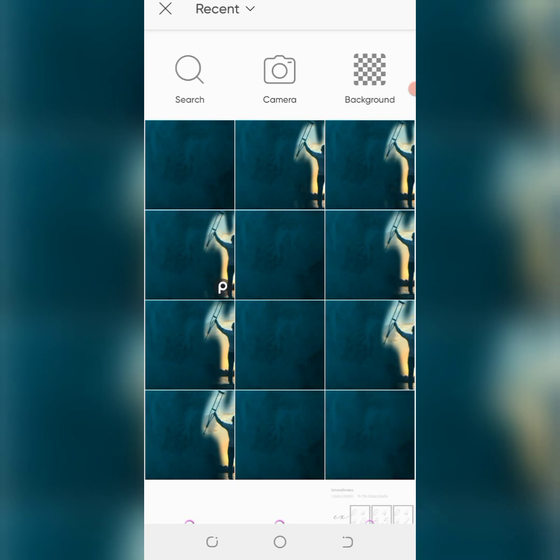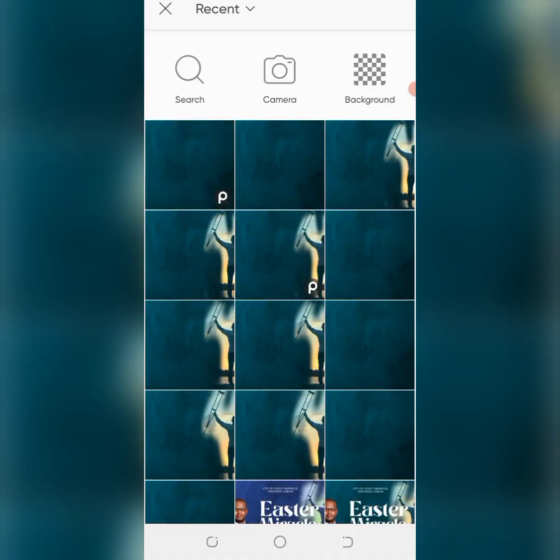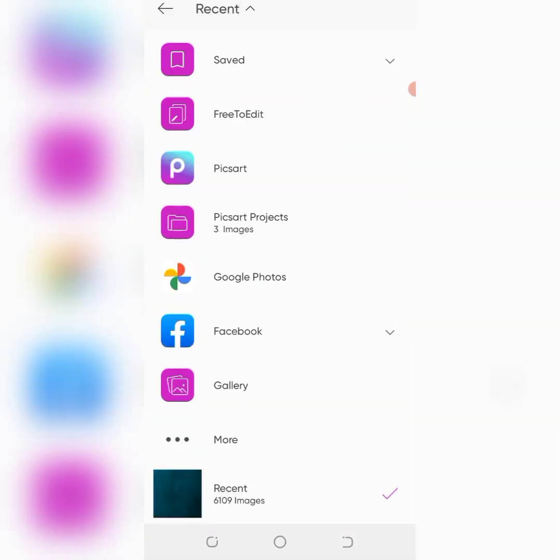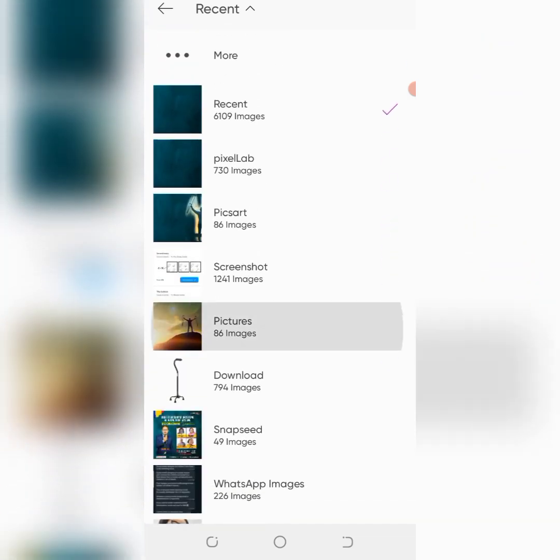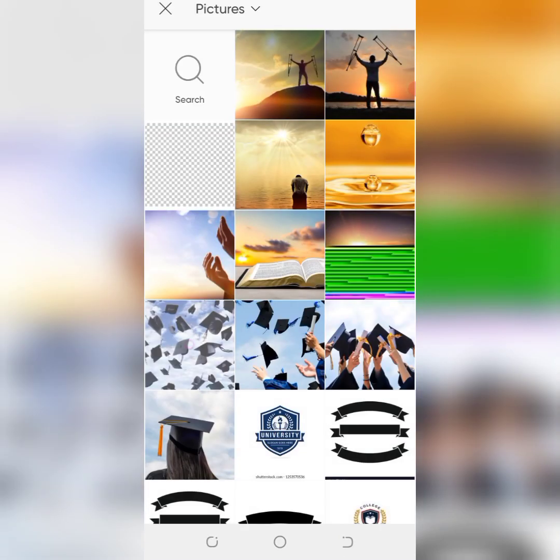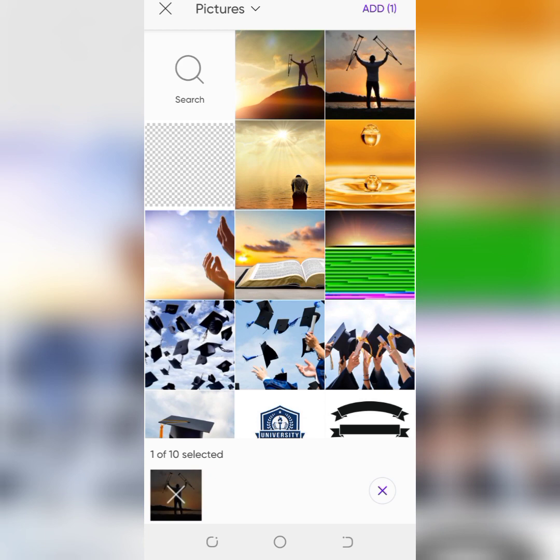Okay, so this is the background image. So once it's in, we'll need to click on add photo. Once you click on the add photo, let's select the image which will be blending to this background. So this is the image. So once I select the image, I'll need to click on add, which is at the top right hand corner.